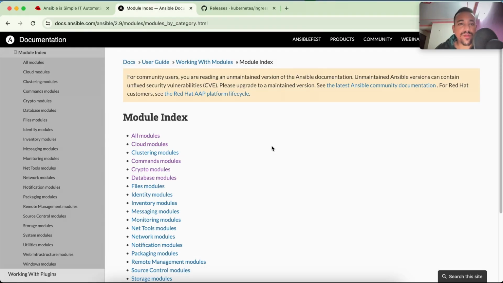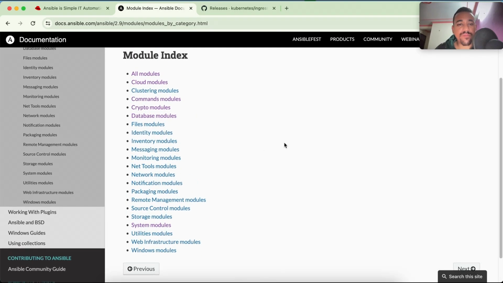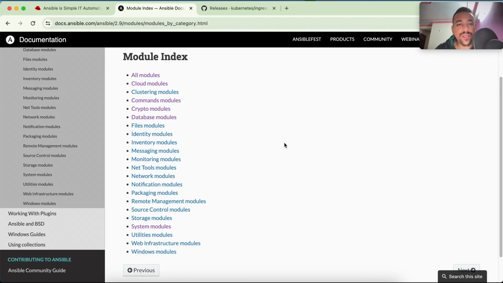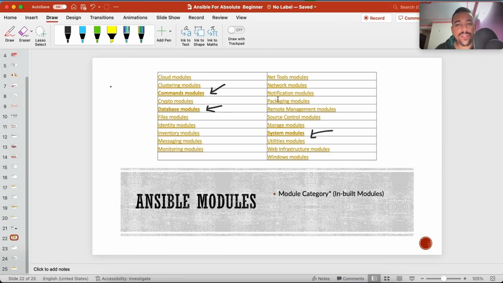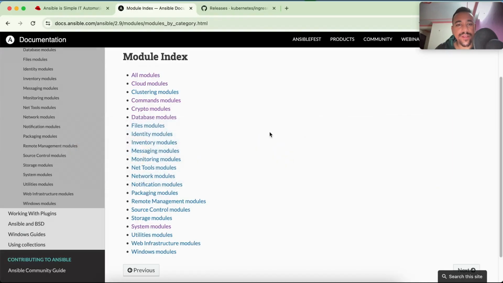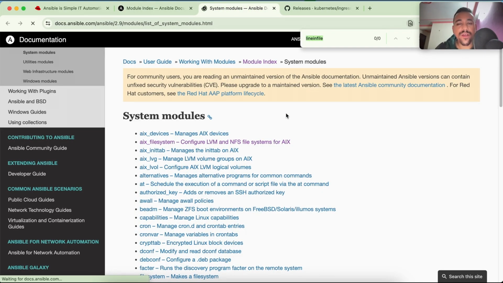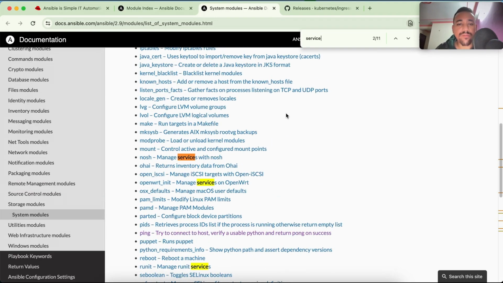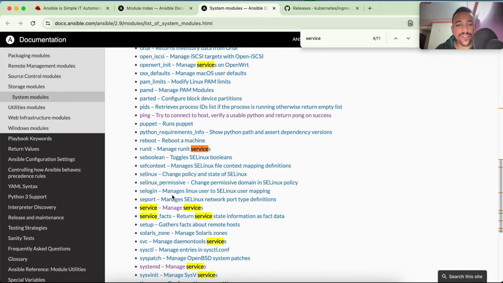Okay, now along with that, in docs.ansible.com, we have a module index where we have modules identified based on the category. All these categories that I talked about in my slide are copied from here. For example, if I open the system module category that I was talking about earlier, I know that the service type of module is available under this category. So if I want to start or stop a service, I'm going to use the service module, which is used to manage services.